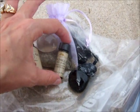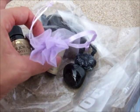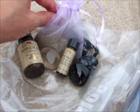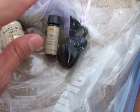And this stuff right here, very, very potent. So where's my little dropper? There's a little dropper in the bag there for that. So go easy on that. Make sure you use a separate little dropper with that because, very potent stuff.